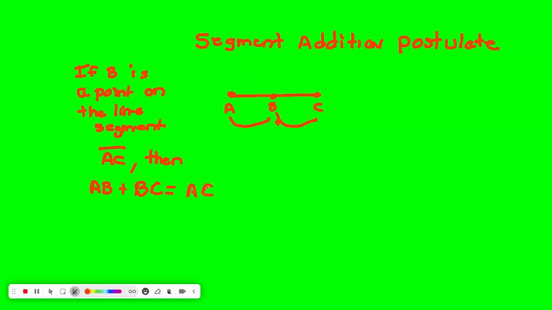So if you add the lengths of both of them together, AB and BC, then the sum will be the combined length of the entire thing, which is common sense. So that's the segment addition postulate.